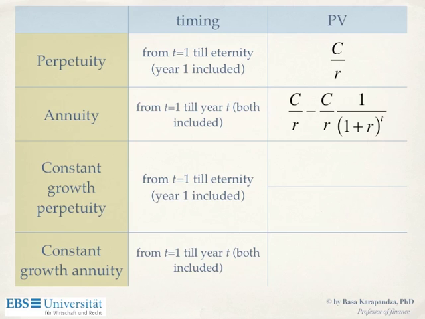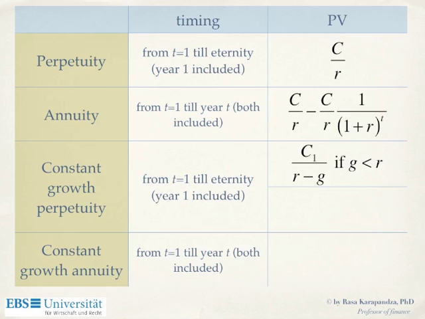And actually, constant growth perpetuity will have a finite present value if and only if the growth rate is smaller than the discount rate. And we said if the growth rate is smaller than the discount rate, then constant growth perpetuity will be worth C1 over R minus G. And it's important again that this first payment, C1, takes place in a year from now, or in a month from now, or in a day from now, not today, not in 10 years from now, not in 10 months from now, but one period of time from now.